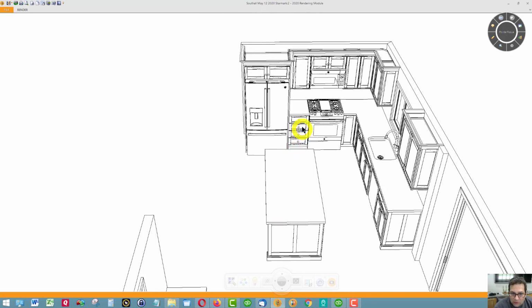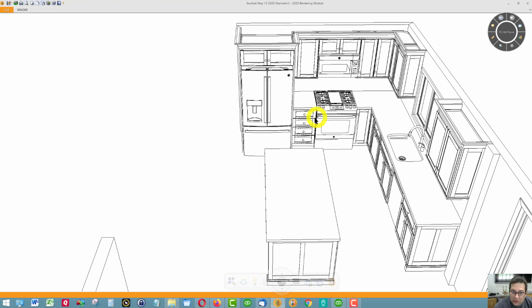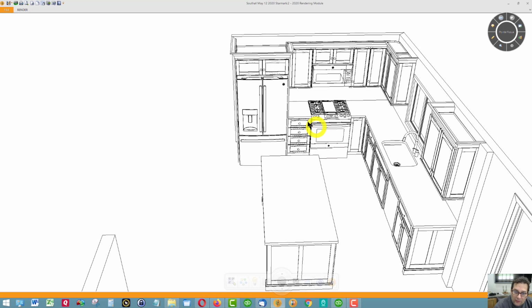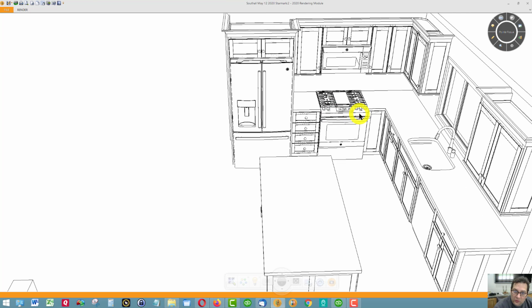Then, next to a refrigerator panel, I like to put a bank of drawers. If I put a drawer and a door, the door swings open and hits this side panel, but if I do all drawers, they just pull straight out. So that's the thinking there. I think that might be a little different than what you have. If you want to go back to a drawer and a door, we can do that. But I like having drawers next to a stove. Even though you have a freestanding stove, this is showing a slide-in stove. I don't think you have gas either, but that's what I selected quickly.